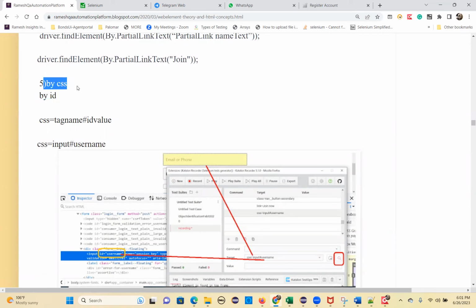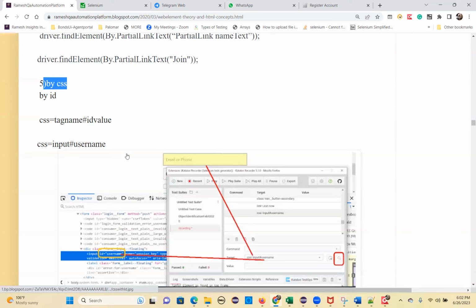Let's move on to the next locator, CSS locator. In Selenium WebDriver, we'll call that CSS selector. CSS is another efficient locator after ID, almost equal to ID. It quickly identifies the web element. Why it quickly identifies, we'll discuss later. First, let's practice a few of them, and then we'll see that.